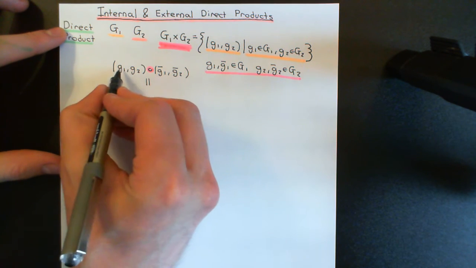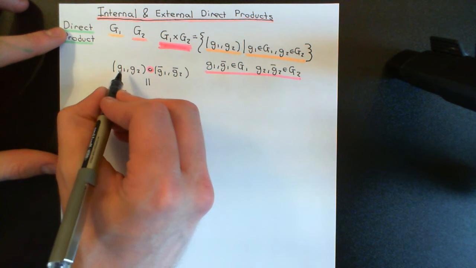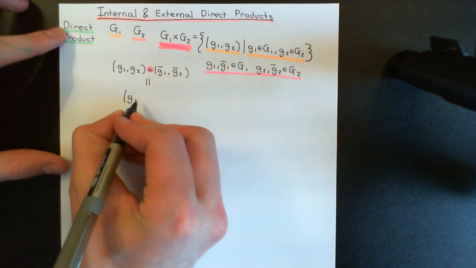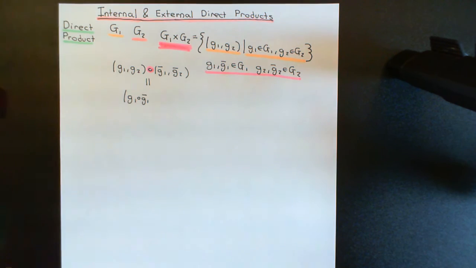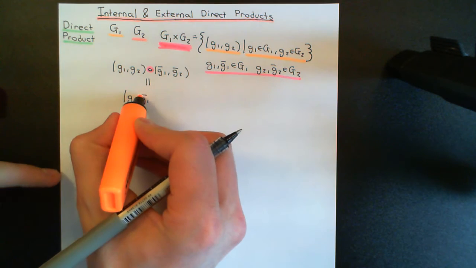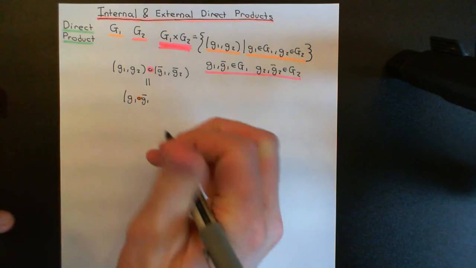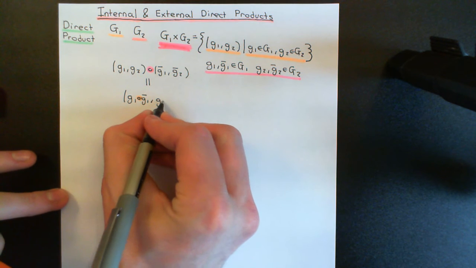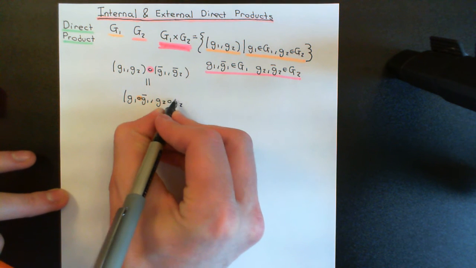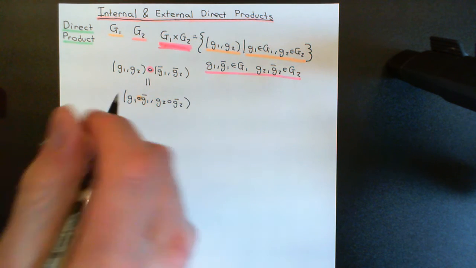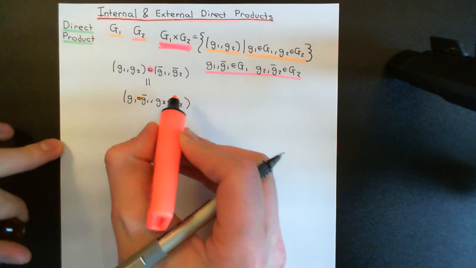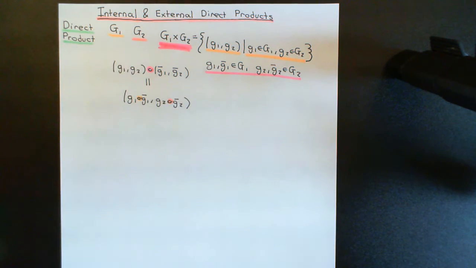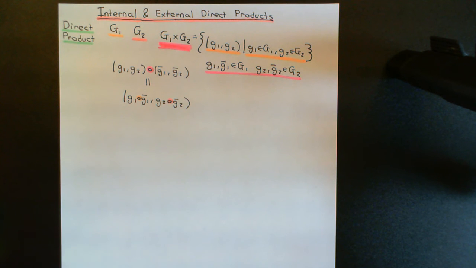What you will do is compose G1 and G1 bar together according to the composition law on capital G1. So you'll compose G1 with G1 bar, and that composition will be in capital G1, so I'll colour it in orange. And you'll compose G2 with G2 bar, and that composition will be in capital G2. I will colour that in red, because I've vowed to colour everything to do with the first group in orange, and everything to do with the second group in red. So a really simple way of defining it.